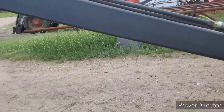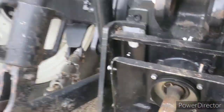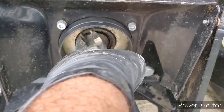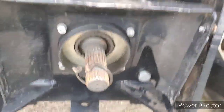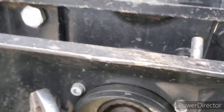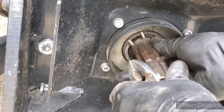But I can't even turn it on at this point because this is a 540 pump, same as that machine right there. He's a 540 pump. They're both identical, but the tractor's on 1,000. Now for this tractor, this is 1,000 spline PTO. So to change that, you gotta grab this spring key, take it out like so, and then you pull that out and you just literally flip it over like that, push it in. And this is where it gets difficult because it's spring loaded, so you got to push it in, hold it, and put your snap key back in.